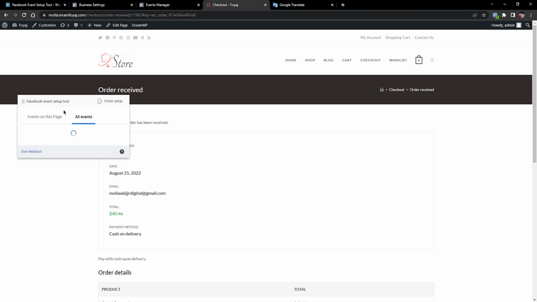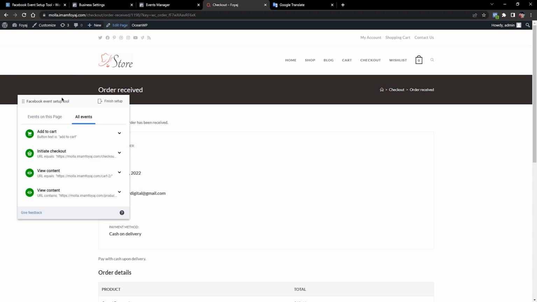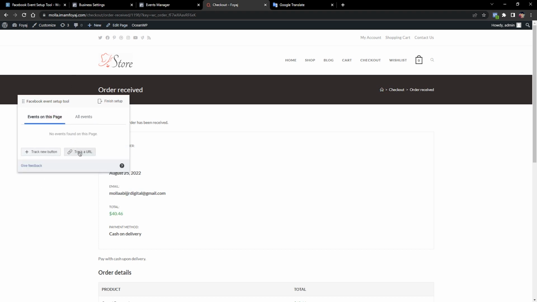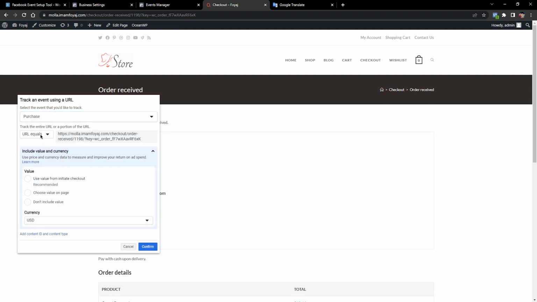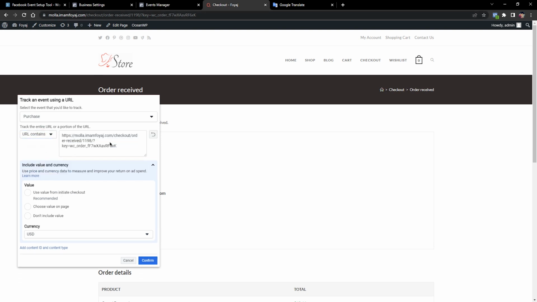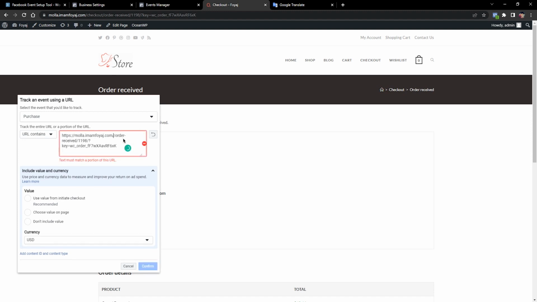And now I'm tracking the order receipt page. Track URL, select event, purchase. This is an order receipt, and this page will be URL contains. Remove the checkout, for the reason that we already have the checkout page under it, and this is URL contains.